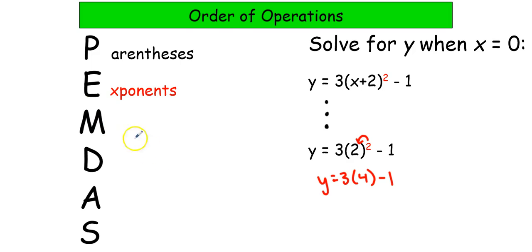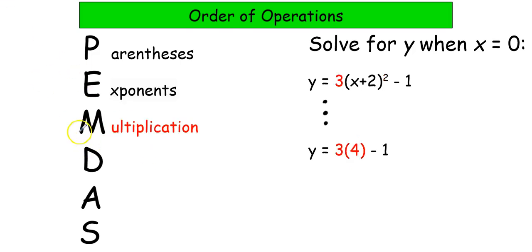All right, the next two things actually are kind of grouped together. So multiplication and division are the next two that we're going to look for, and we don't necessarily have to go in that order. In fact, the order that we go in is left to right. So the first operation that you see on the left of this equation is the one that you're going to do regardless of whether it's multiplication or division. So we're going to work left to right within the equation.